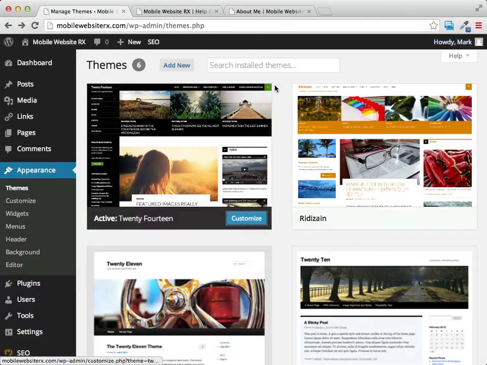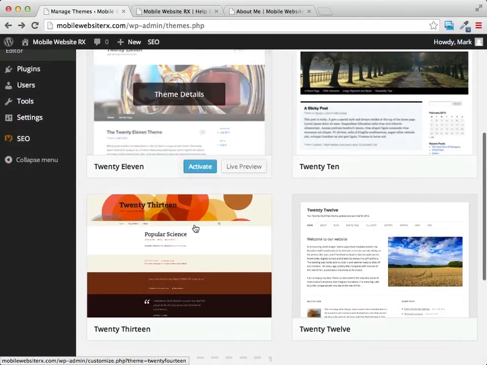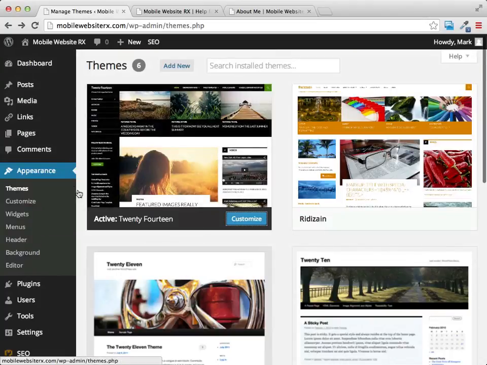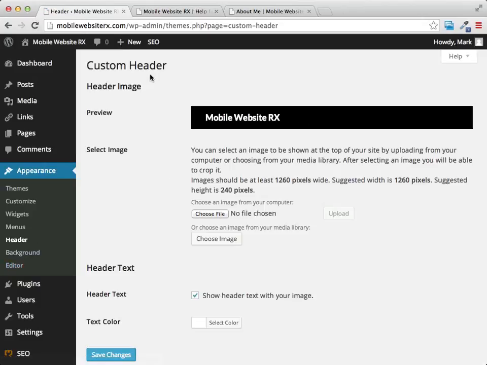So that's how you install themes. There's thousands and thousands of themes out there. And remember, it's all done from Appearance. And once you've installed the theme that you want, you can then go ahead and customize it. You can change your header, your background, all kinds of different functions inside of the theme that you can change really easily from right inside of WordPress. So that covers themes. Themes do a lot. Themes change the way that your site looks, and they can also change the layout, the colors, all those things can be done with themes.